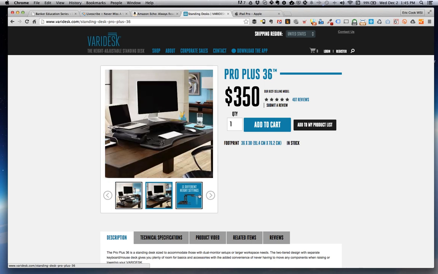So have you found, are these available at any local store like Staples, Best Buy, any place like that? I have not seen them. I was hoping that I could find them on my little Amazon Power Deals. They do make them available. It's the exact same price as what you can get them on Veridesk, and you'll pay shipping if you buy them from Amazon or any of the other places that I've seen. A lot of office supply companies will sell these as well. But I've not been able to find any cyber deals on any of those.